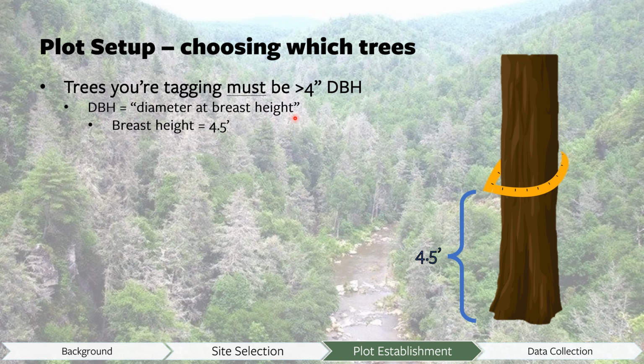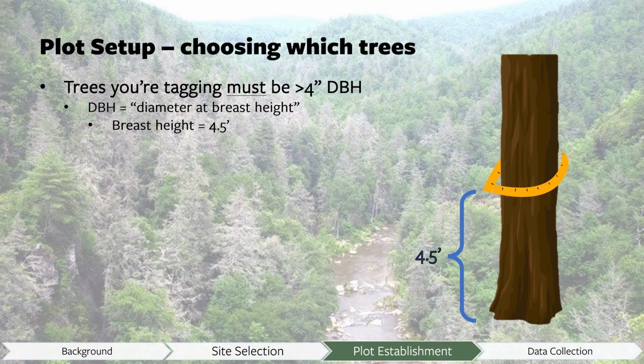DBH, again, diameter at breast height, has been standardized to 4.5 feet. So you're going to want to take that quote unquote breast height at 4.5 feet off of the ground. Something that you can do in the field is mark where a seam on your clothing is that is about 4.5 feet above ground. And then that way, when you go into the field, you can estimate that diameter at breast height without having to measure it on each tree. Then you're going to take your tape measure or DBH tape, measure around the outside, and record that.